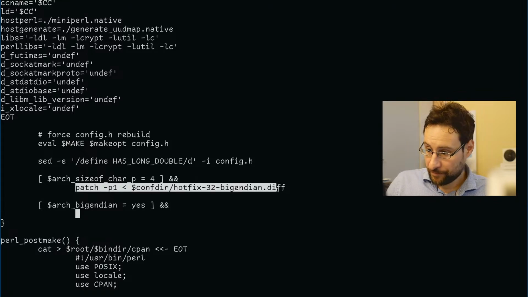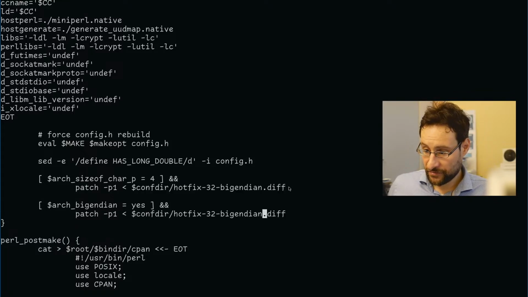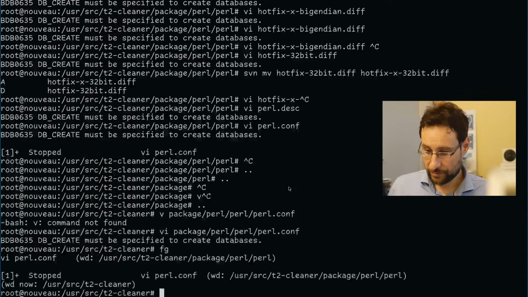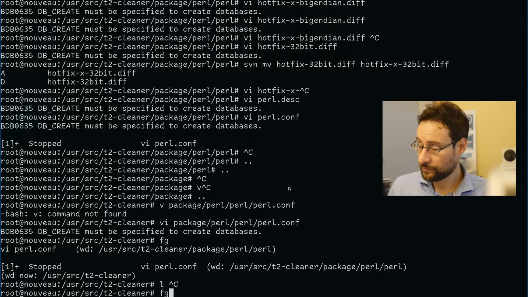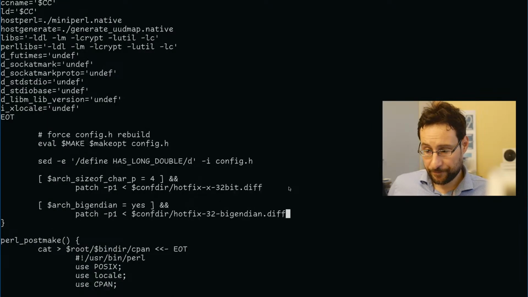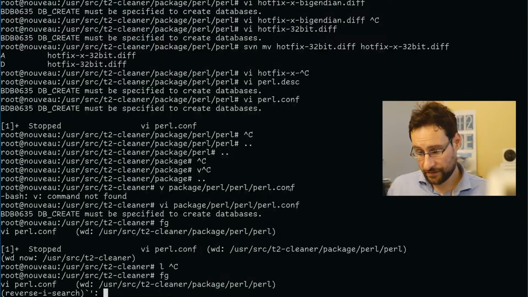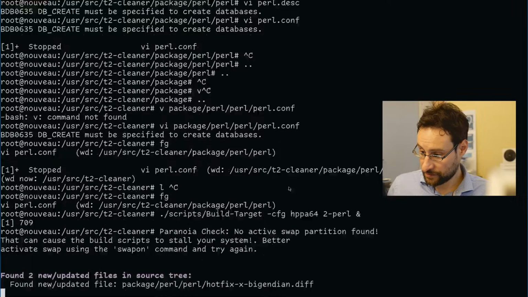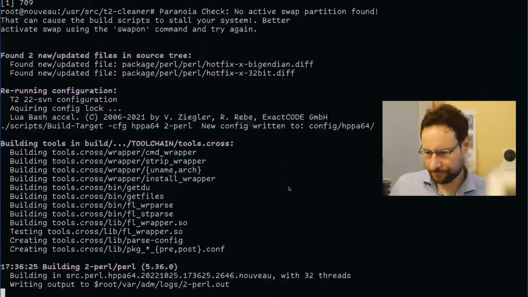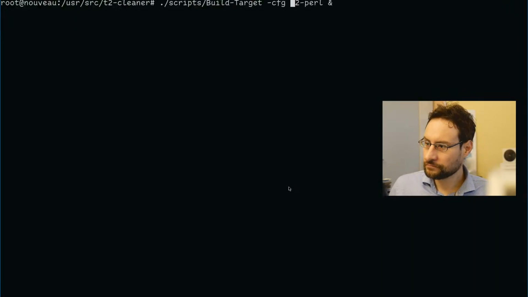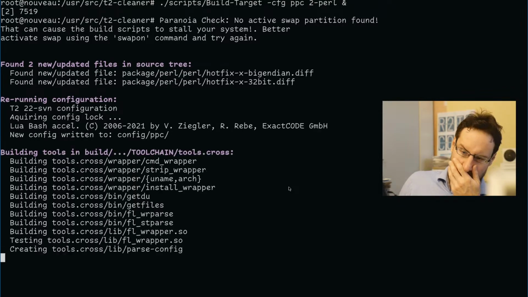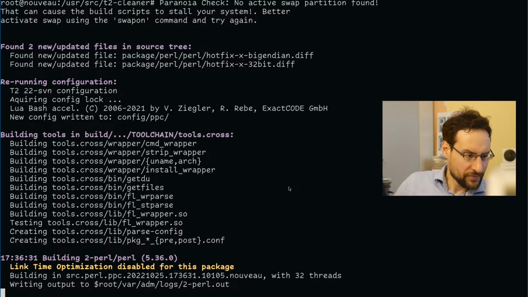So nothing like dynamically patching nonsense out of Perl configure. Bit, 32-bit, and big endian. Let's test build that again. That probably should work, shouldn't it? Guess so.